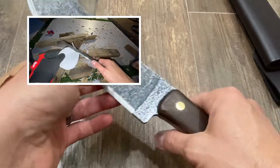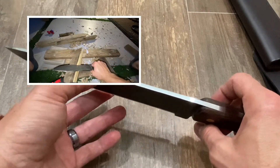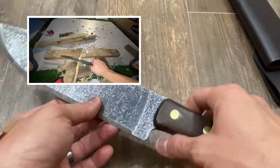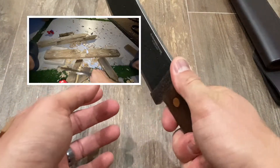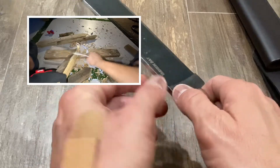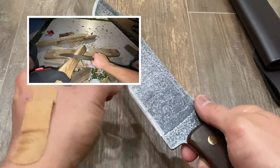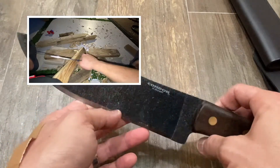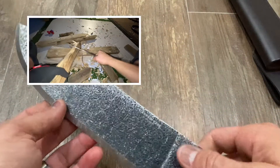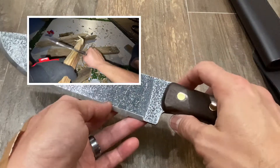Uses: this is a heavy-duty survival and camp knife. It's thick enough to withstand serious abuse — you can baton and chop all day because of the sheer size of the metal. The spine is not 90 degrees, so it's not ideal for striking sparks, but you can fix that easily with a file or sandpaper. I really like the hammered finish — it gives it a classic look. I also like that it's made in El Salvador; I enjoy seeing other parts of the world producing quality knives.